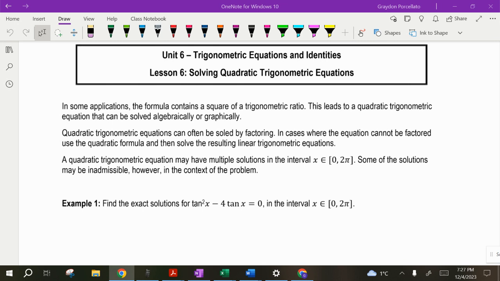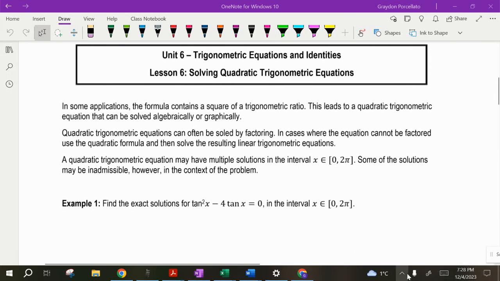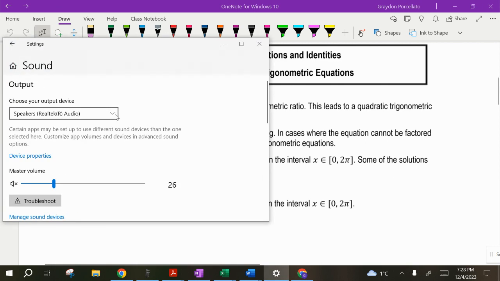If you're having any issues, I think somebody mentioned last time that there were issues with the sound. If you're having any issues with the sound, you can click that little arrow down there, click the sound thing here, and see how it says speakers, Realtek audio. If you're on the computers in the classroom and the speakers are plugged in, you might have an option to change that setting there. Or right clicking and opening sound settings would also give you an option. You can change your output right there.